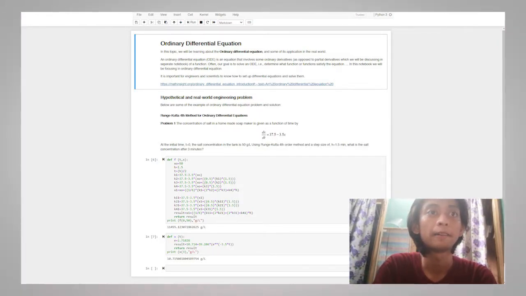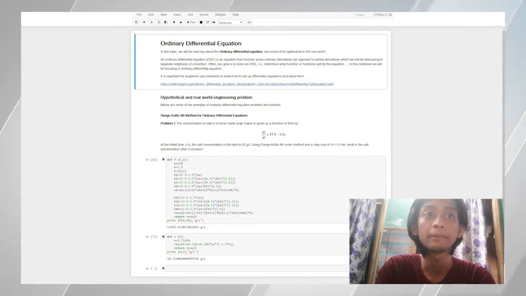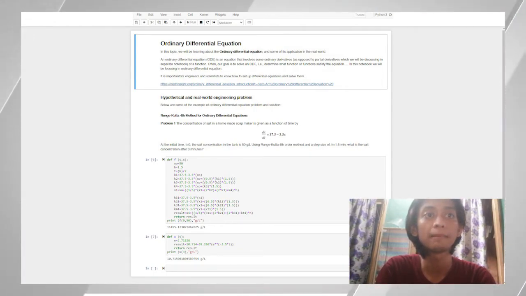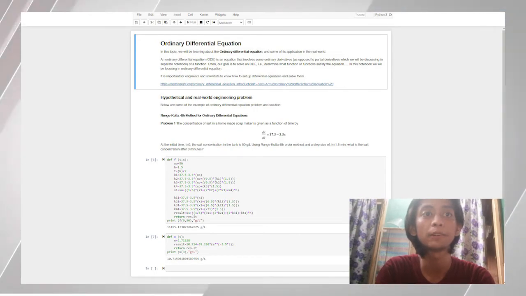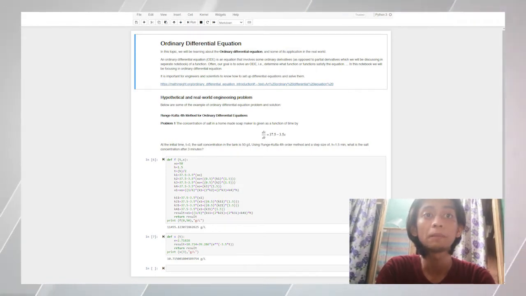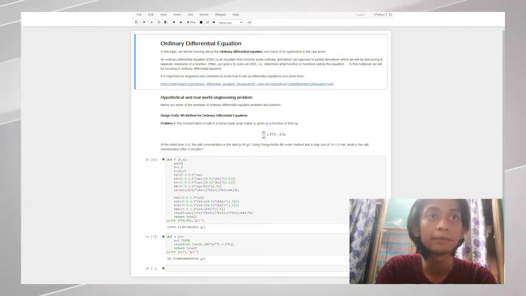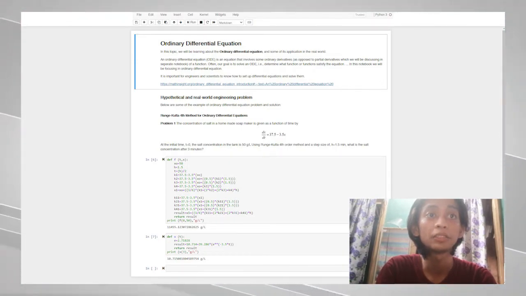So how do we solve this? First, the function that they have given us, we rewrite in the form of f(t, x) = 37.5 - 3.5x. For this problem, we will be needing this formula: x sub i+1 is equal to x sub i plus 1/6 times the quantity k1 plus 2 k2 plus 2 k3 plus k4, and then we multiply by h. Here the given is for i = 0, t0 = 0, x0 = 50.